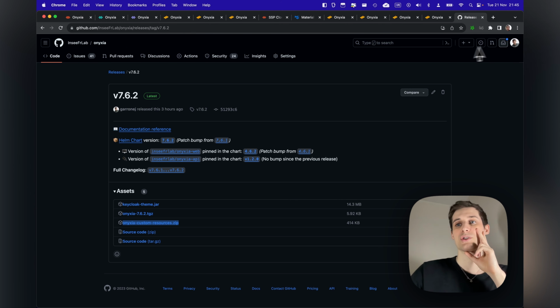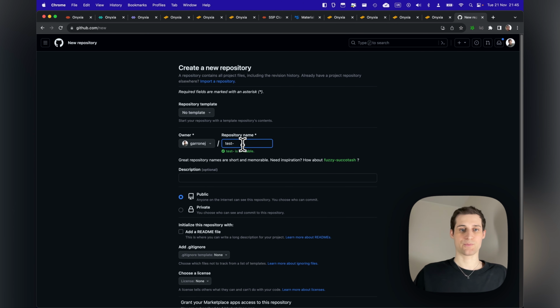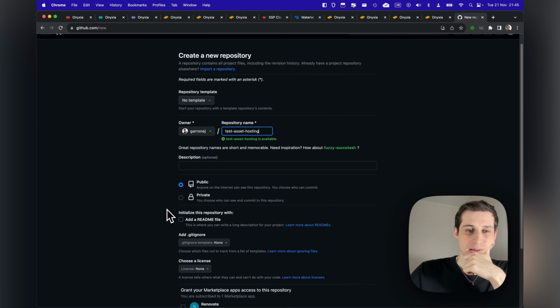You can also create, if you want, your own repository for test asset hosting.